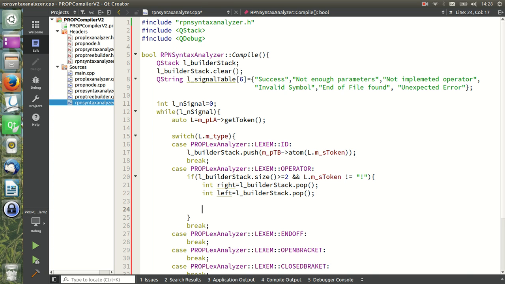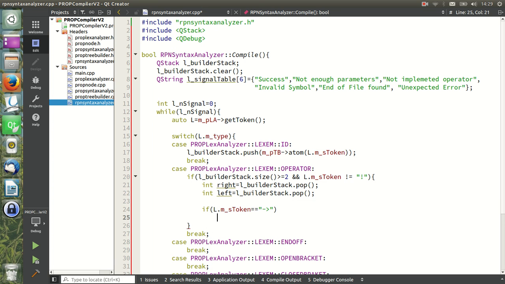So the next step is, inside of this if, we're going to determine all the binary operations. So let's start with L dot M stack for the implication, that it's an arrow, and we just push the operation to the stack.